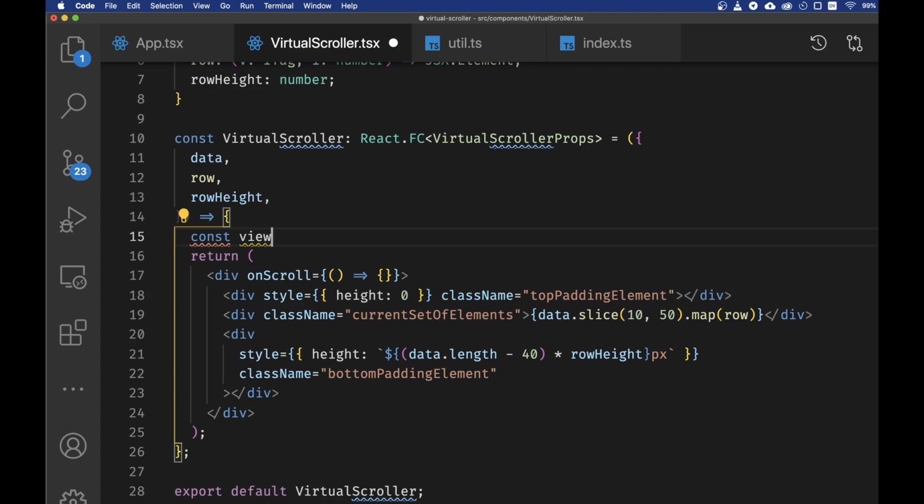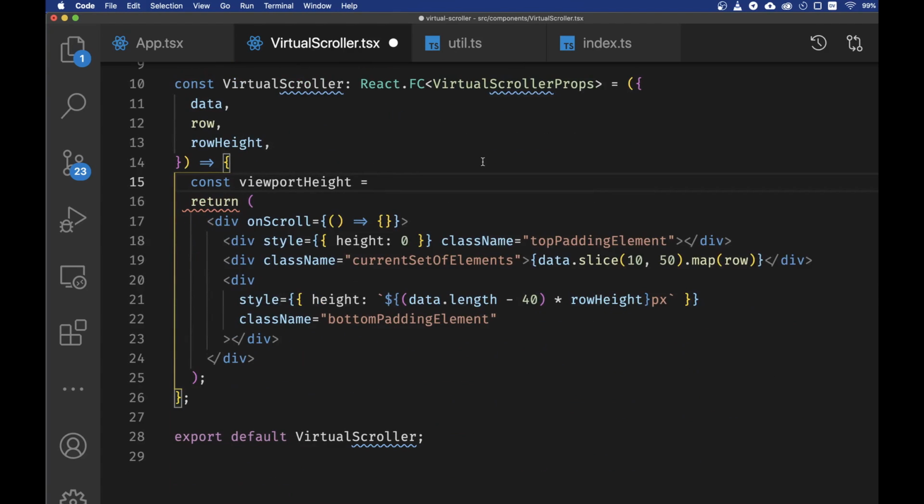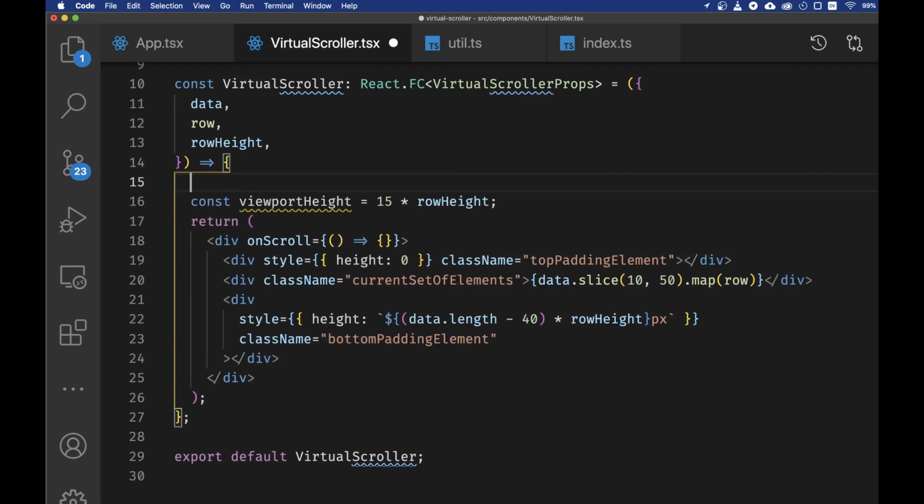So we have a constant viewport height, which is equal to the number of items we want to visualize, let's say 15 elements multiplied by row height. So this one is the height of the visible portion of data.